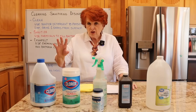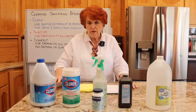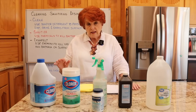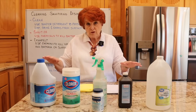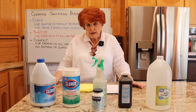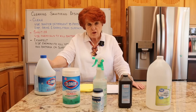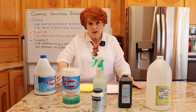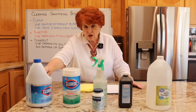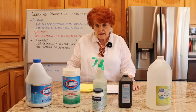And so the shelf life diminishes rapidly because the chlorine escapes. The shelf life for a big jug of Clorox like this is between 6 months and a year. That's why it is fine if you go to the store and get a fresh bottle to do whatever you're going to do in your home. But it is not good for storing, for emergency preparedness, because after 6 months to a year, you'll open up a jug like this that's been on your shelf 1 year, 2 years, 3 years, and you'll find that it's full of water with a lot of precipitated salts at the bottom. Totally ineffective. And so it's best to look for something else if we're not going to have an ongoing supply of Clorox that we can replenish every 6 months.